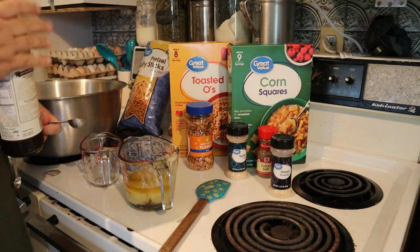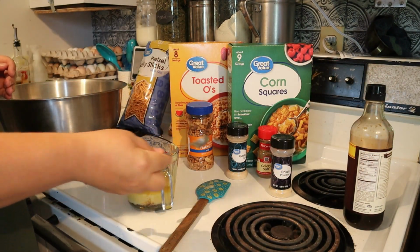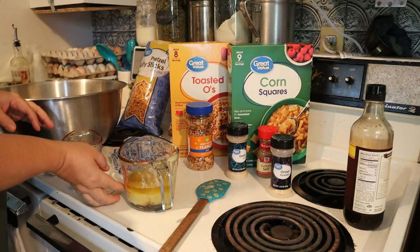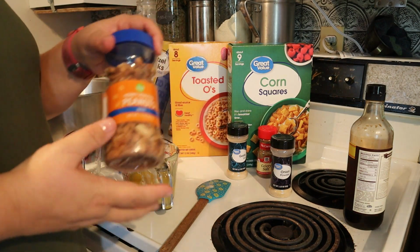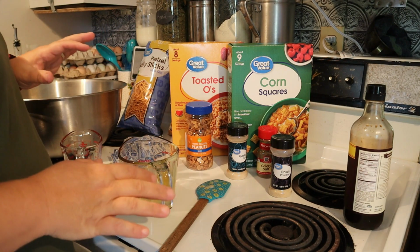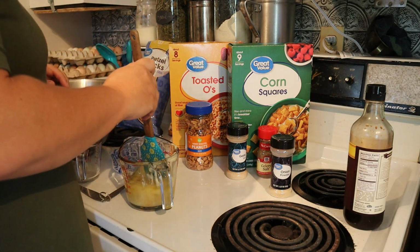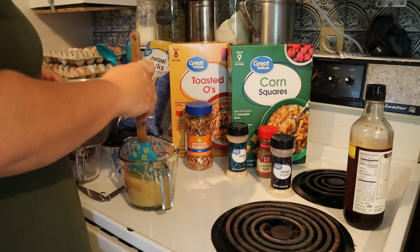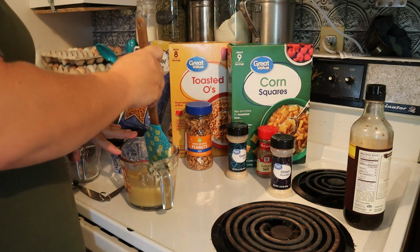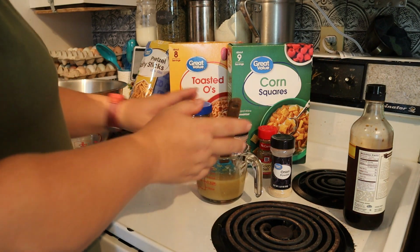You could, if you wanted to, put some liquid smoke in here. If you want to, just a splash, but it depends on how sweet you want it because I'm using the honey roasted, so I don't want it too smoky, if you know what I mean. Alright, we are going to stir this slightly, get it kind of incorporated. Alright, we're going to set that aside.